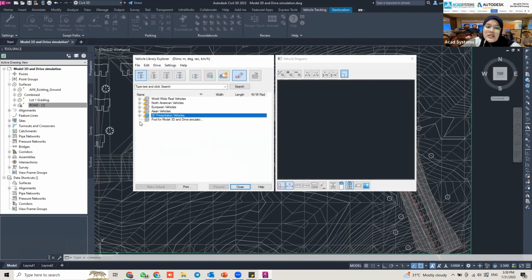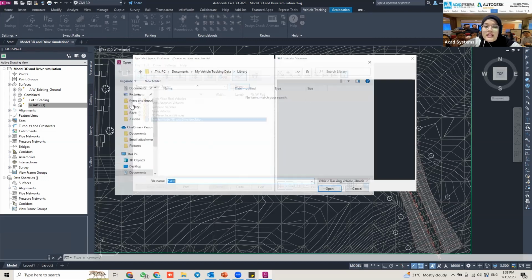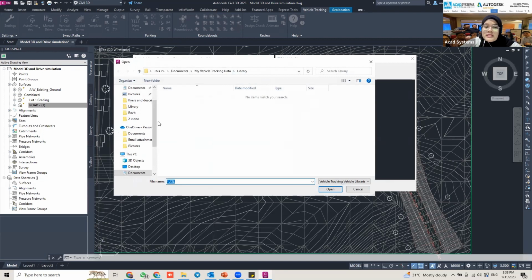So it's not the same for any user. For library, sometimes there is more library, so library option here. Sometimes there's no library. So if there is no library, you can just click on this file tab here and just open library, and then you can find the library in your PC.